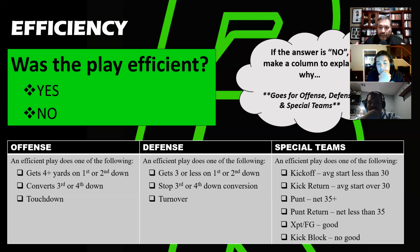If you do it this way, it's pretty damn easy to see, did it convert? You sort it by down. These are all the 3rd downs. If it's a yes, that means we converted. So what play are we converting 3rd downs on? Not just what one got yards, because maybe the quarterback scrambled, got loose for 9 yards and got a first down, or maybe better yet, 20 or 30 yards. And that's the only time that play ever worked in 3 weeks, but it just skews the thing.